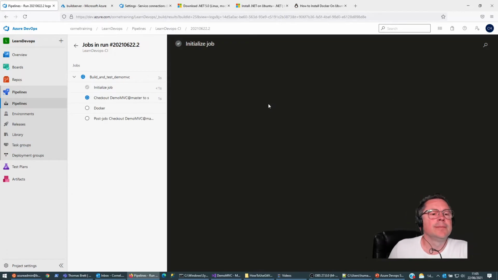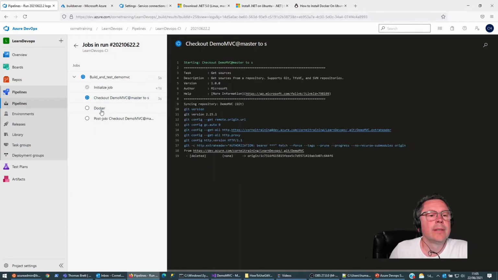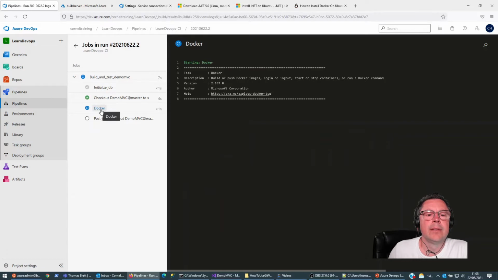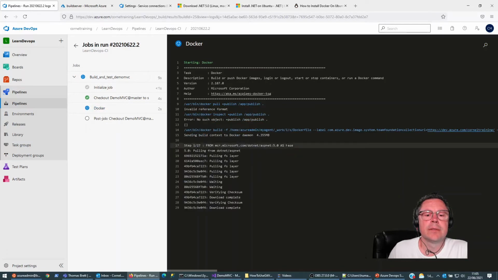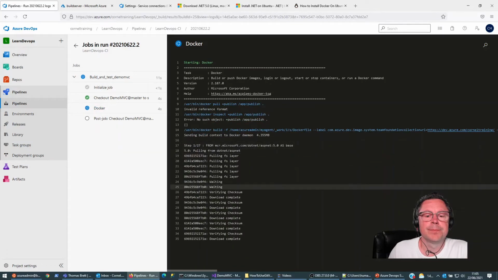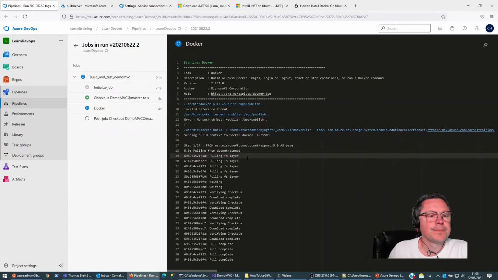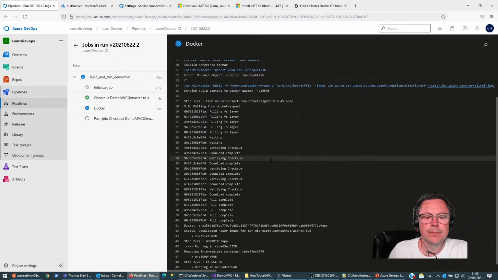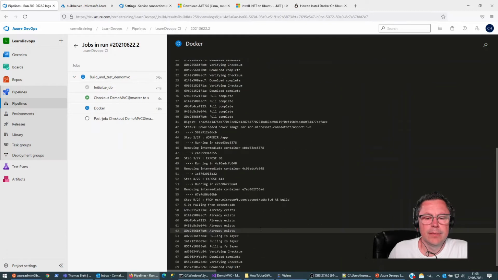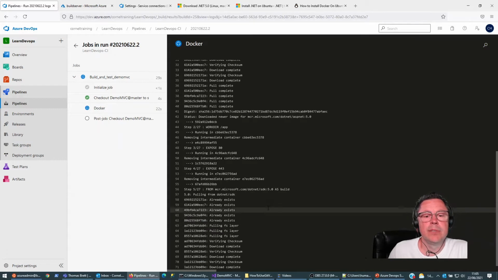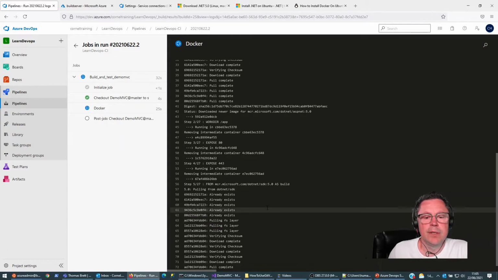Let's have a look. It's doing our Git, Docker, there we go. There's lots of little things that sometimes go wrong, but the context in which stuff will run changes. So when this is complete, and we'll see if there's more errors, it's very possible that there'll be an error when it tries to push the image.